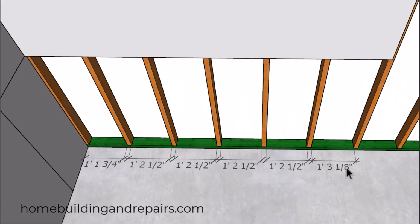So if I move it over 5/8 of an inch, I'm going to end up with these measurements for the stud bays here. So you can see where this one here is a little shorter. And none of these measurements will create problems for our insulation that's usually going to be 15 inches wide. However, you can see where the one on the end is pushing it a little bit. We're ending up with a 15 and 1/8 inch measurement. And I'm not about to suggest the insulation won't fit in there.